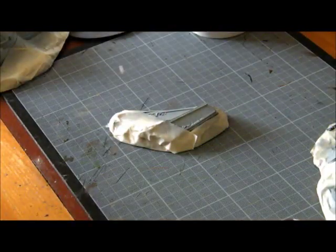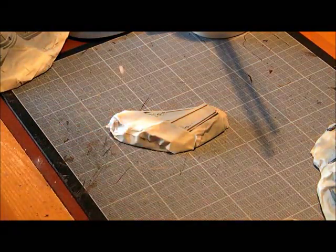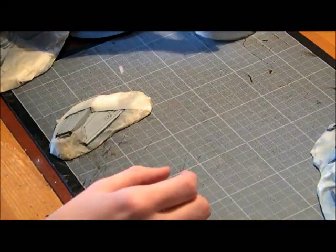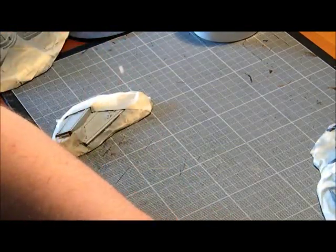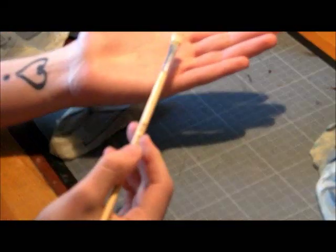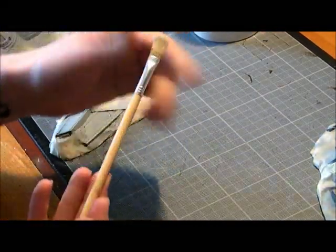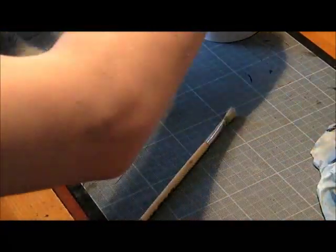Okay, so I've sprayed these up. Bit of light, there we go, cool. I'm going to start off with this little one, okay? So what you need is a mug of hot water, and a couple of cheap hog hair brushes. They're the kinds of brushes you can get from a pound shop or a dollar store, and they say they're artist quality, but they're really not. So cheap hog hair or crappy nylon, quite rough brushes is what you're after. I actually used to use this for latex for molds and stuff.